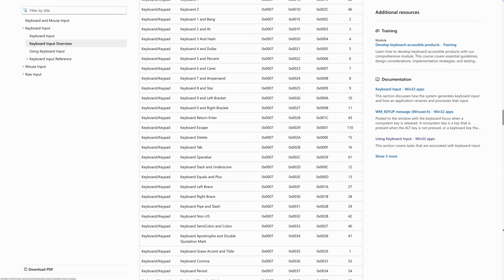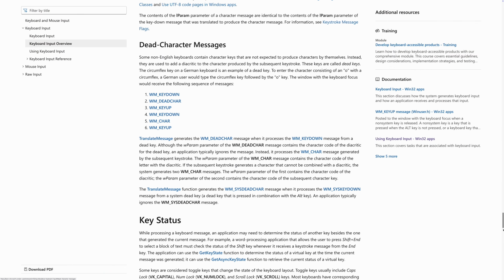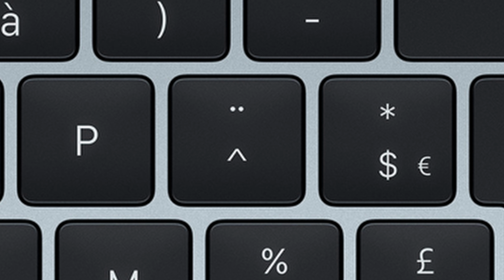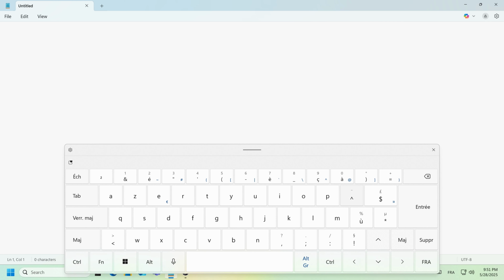And even in more familiar languages, many layouts have dead keys. I'm referencing the French layout a lot in this rant, so let's stick with it, as it has an example of a dead key right here. It's labeled with the circumflex and the diaeresis, but it doesn't produce those on its own. Instead, when you follow this keystroke with an E, for example, it will produce an E with a typed accent.